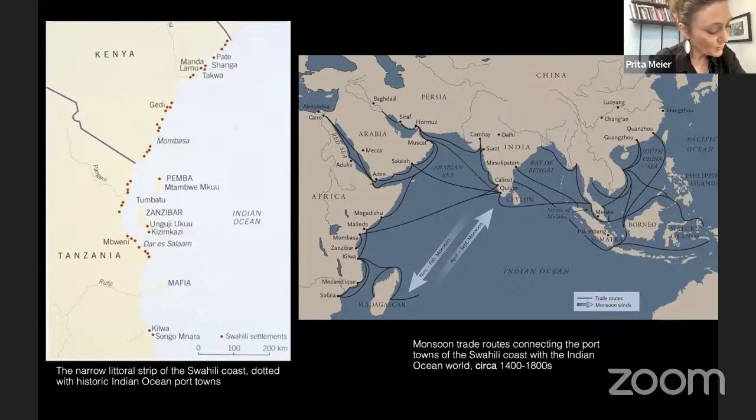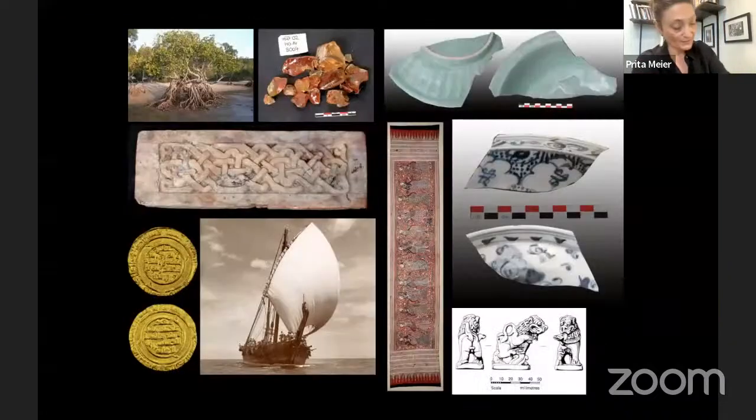In fact, the very wealth necessary to build port towns along the Swahili coast came from a mixed economy of dhow importation and exportation. Merchant families built their fortune through employing shipbuilders and sailors who mastered the monsoon winds through and with the dhow. Swahili merchants sent out goods such as mangrove, copal, gum, ivory, and gold coins seen here on the left, and brought in porcelain, rugs, tapestry, bronze, and jade statuary, among other goods.